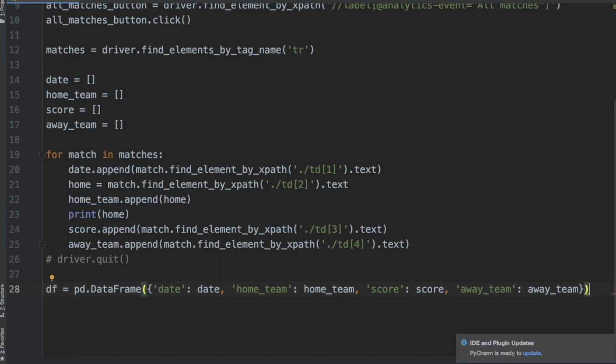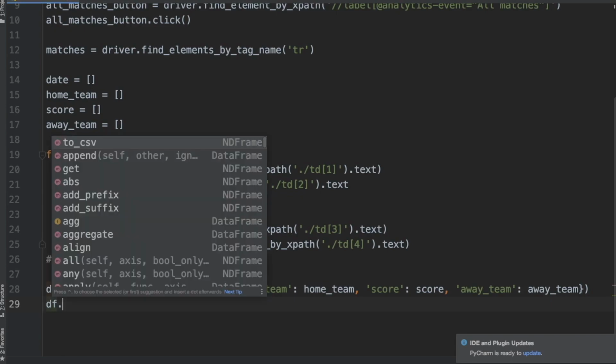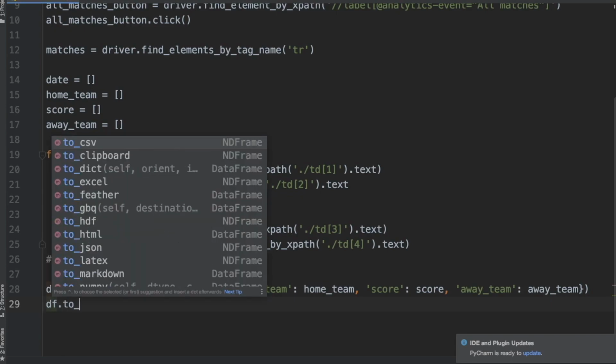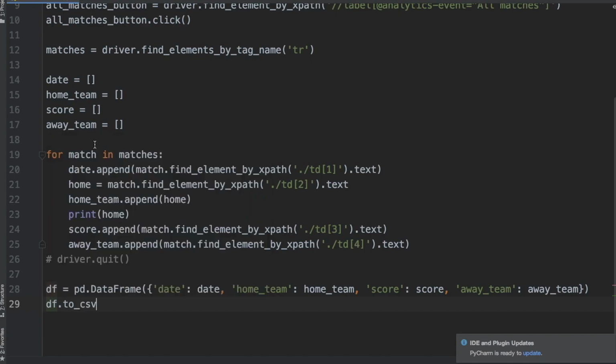And now to export all of this data to a CSV file, we have to use df and then to_csv. So here you can see that you can export it to JSON, Excel, and also CSV. CSV is the most popular choice, and I'm going to use it. It stands for comma separated values, and it's a simplified version of Excel. So it's really common for managing small data sets. So I'm going to use to_csv, and now open parentheses.